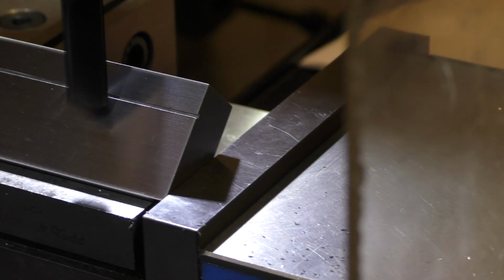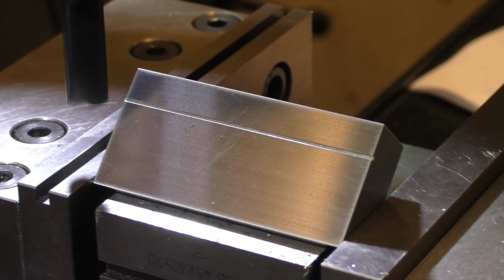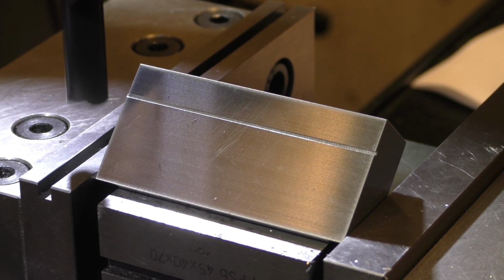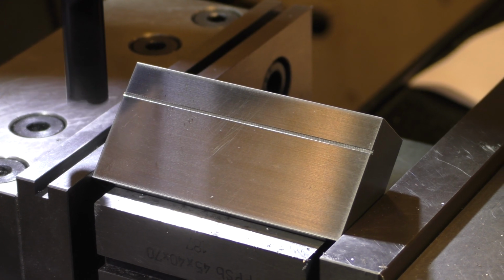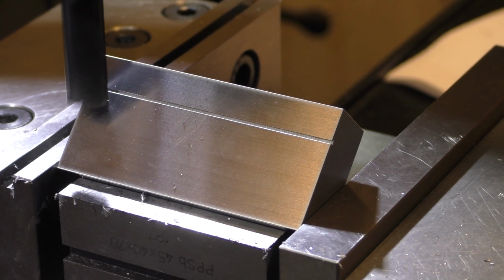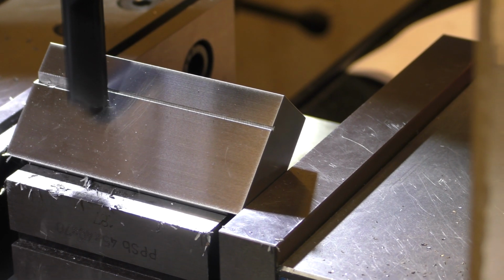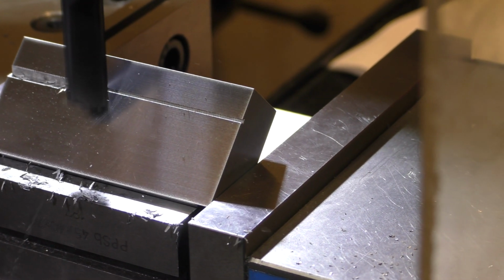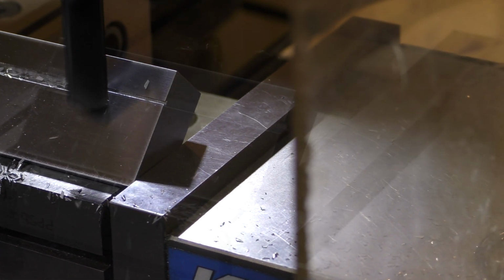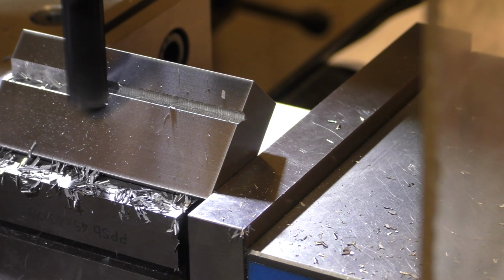All right, that's pretty good. Nice clean edge. All right. I don't know if this is too much. This is 100 thousandths depth of cut. For this small an engagement, it's probably okay, but I probably can't get away with that big a bite in future cuts. That might be a little bit much. Next time around, we're going to reduce that.